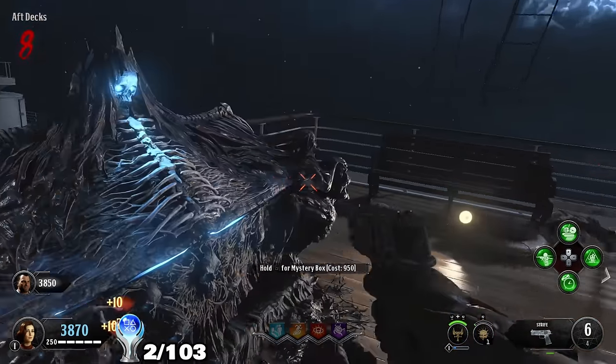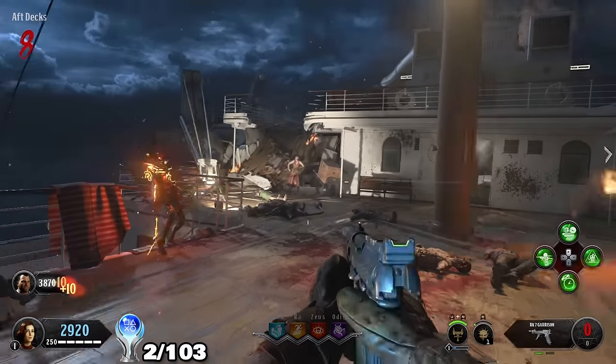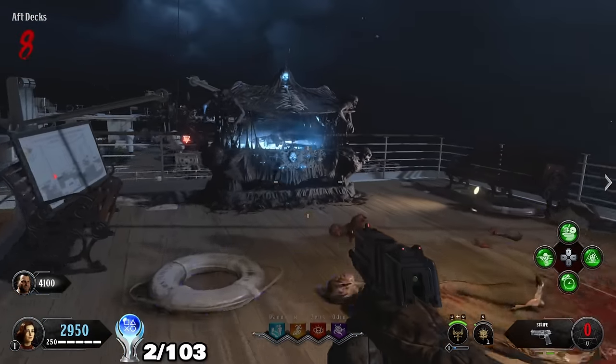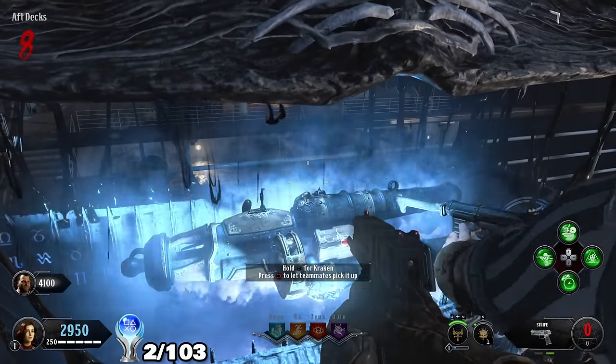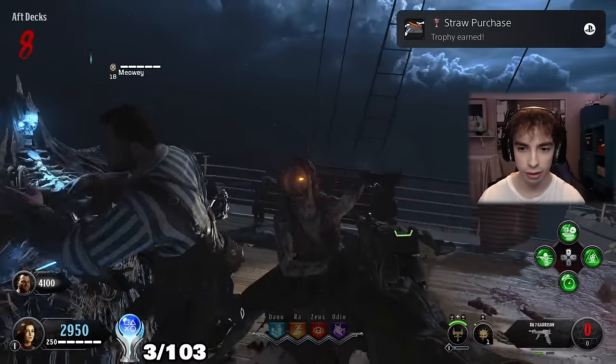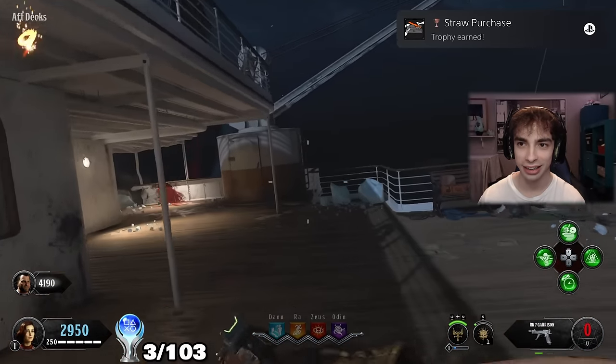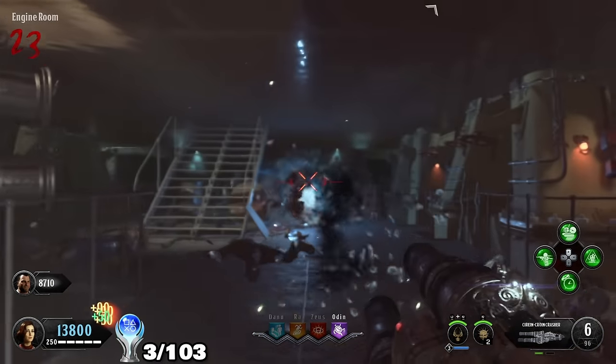And speaking of the Easter egg, I had to make sure I got the Kraken Wonder Weapon from the mystery box to continue, which I did get, but I gifted it to my duo so I could get another trophy for gifting a Wonder Weapon. Gifting? Yep. Straw purchase. Let's go. You're welcome, buddy. And this Kraken Wonder Weapon is an absolute beast.